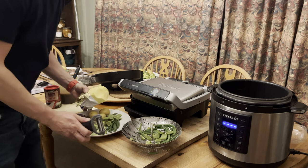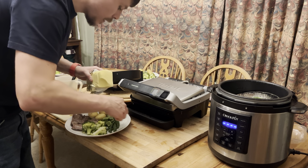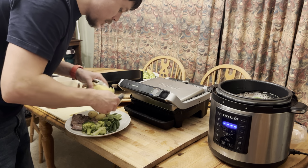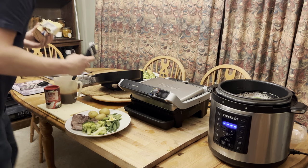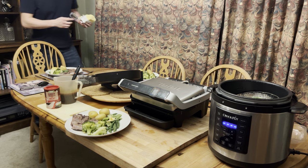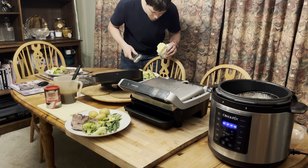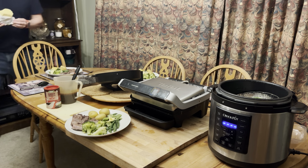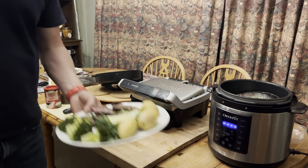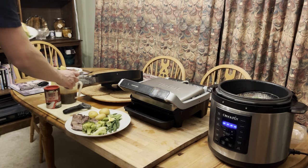Now for the butter on the greens, use a peeler. Or not in this case. There we go. So you can see lamb chops, potatoes, runner beans, green beans, broccoli. And here comes the gravy.